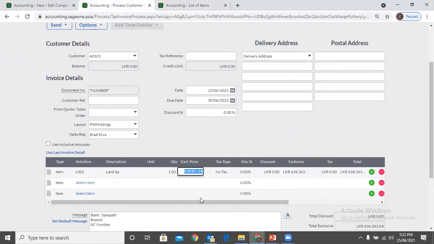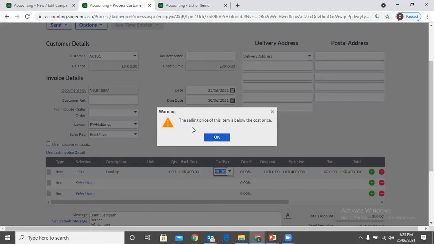Now assume we are selling for 400,000. Then the system will display that the selling price of this item is below the cost price.